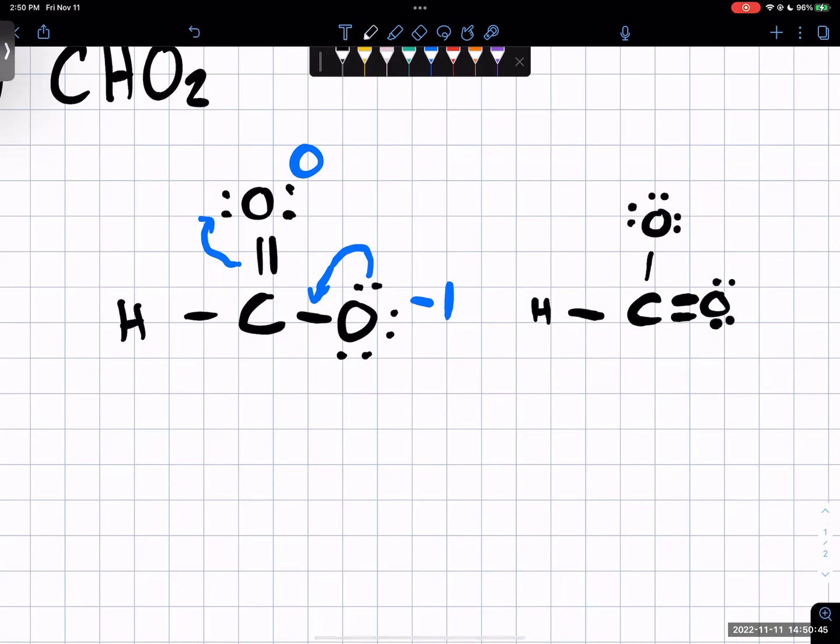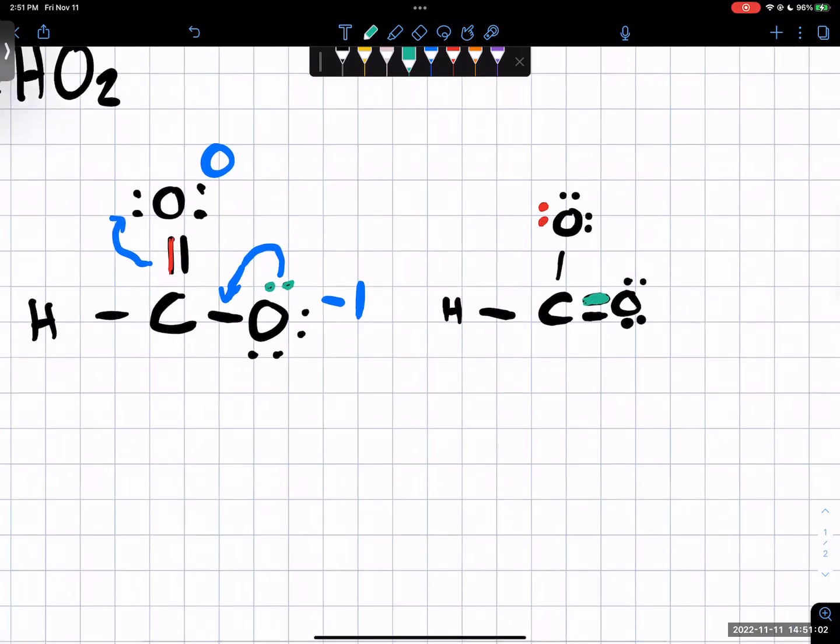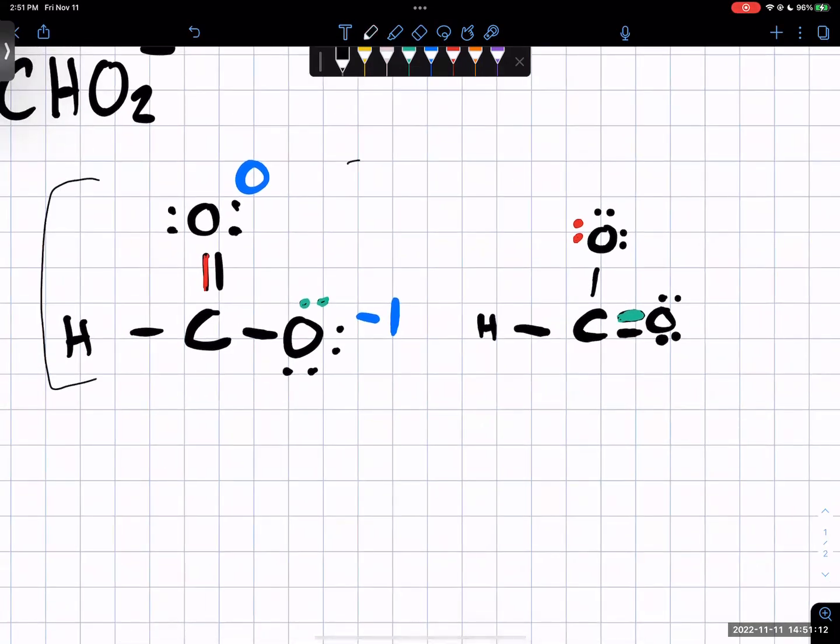Right. So if I were to draw out where these electrons were, you could say that this electron is here in red, and that corresponds to these two right here. And these green ones right here correspond to these that form the bond right here. So now you have different placement of electrons, and this is a resonance structure. So both of these could be something like that.